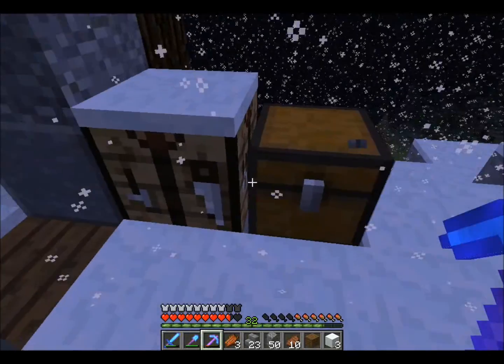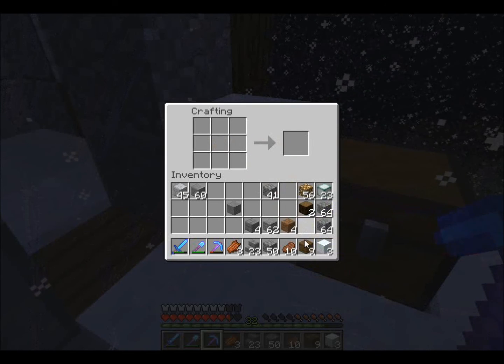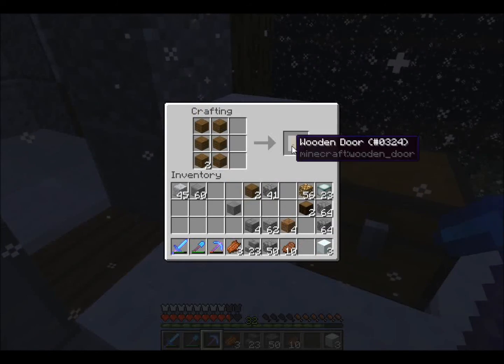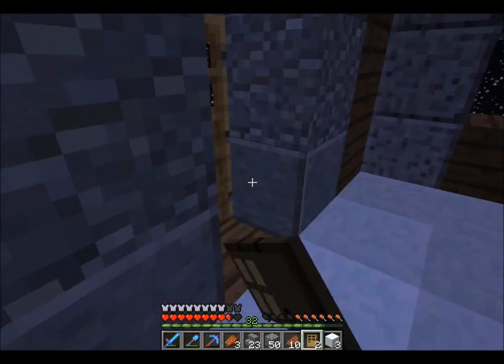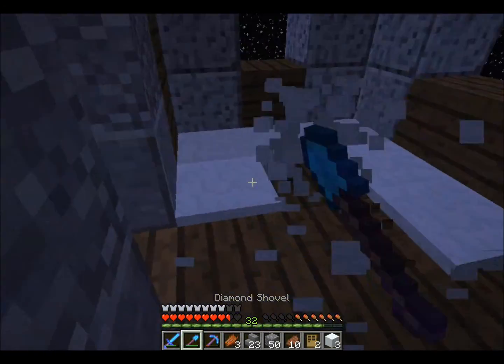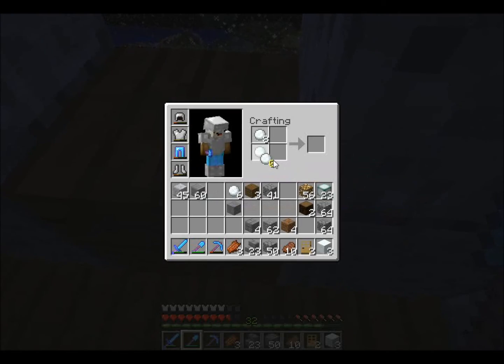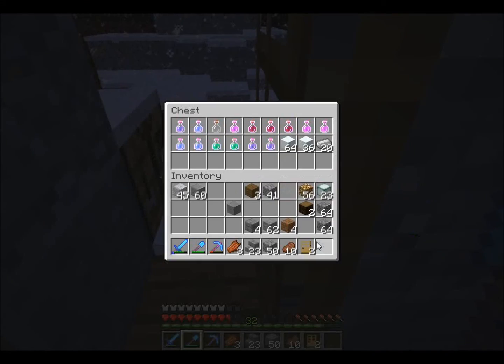So now that we've got all this done, let's make a door. And there we go. We have three doors, because that's how it works in the new update. Pretty legit. Okay, now we can get rid of all these. Craft some more snow blocks for no reason at all. There we go, and in here. Okay.